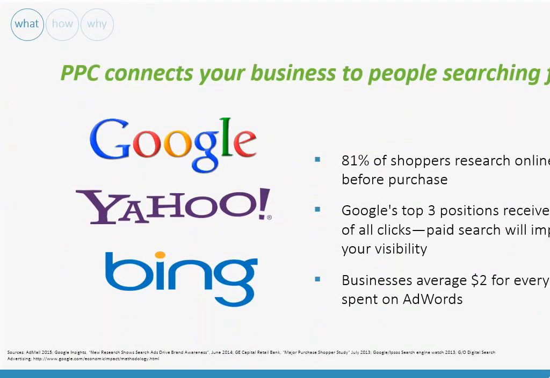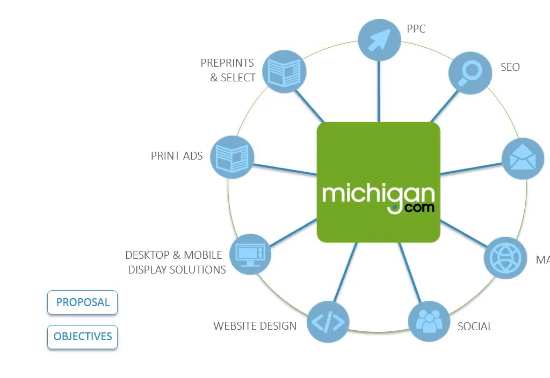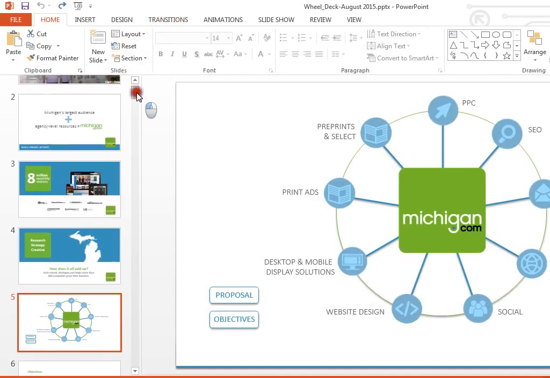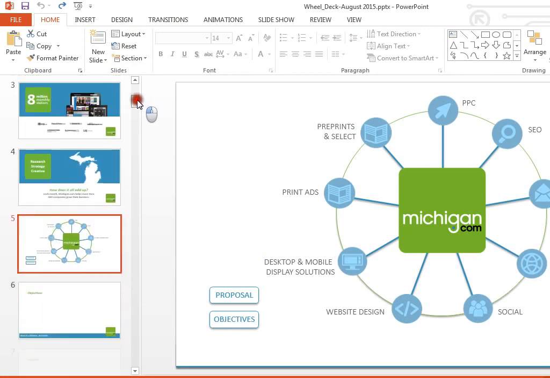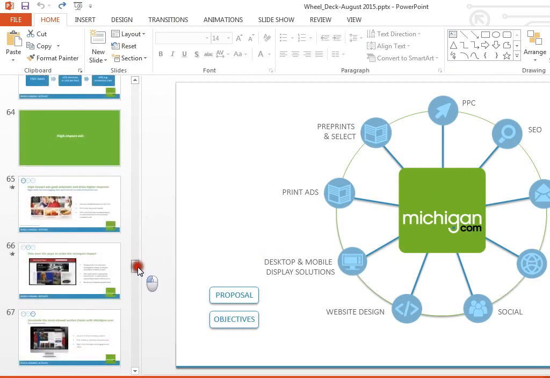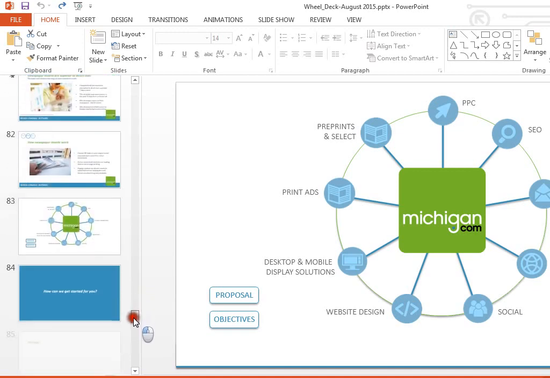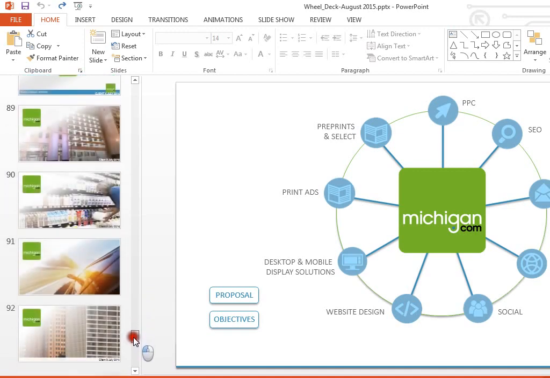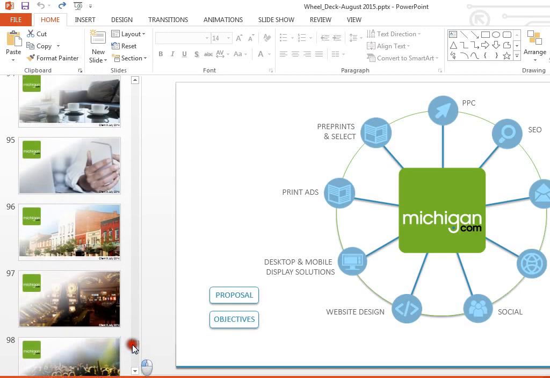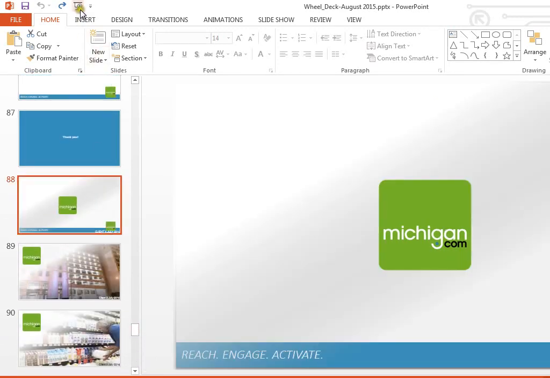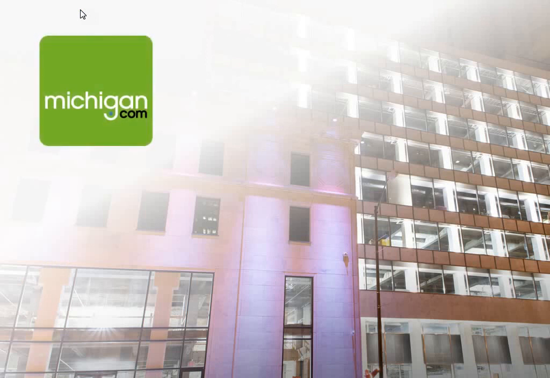So we're trying to make this a maybe not necessarily quick, but an efficient way for you guys to put together proposals that, again, look very professional. This is a very nice, polished, professional presentation. And this is really what we need, and also the fact that it keeps us as a unified front under Michigan.com just helps us really identify ourselves out there in the marketplace.